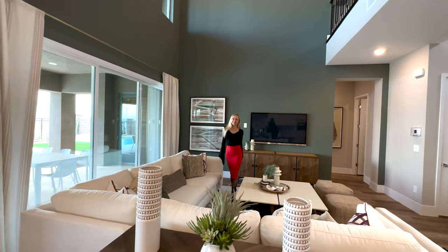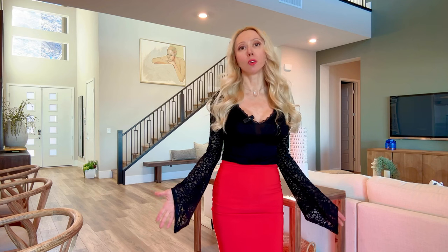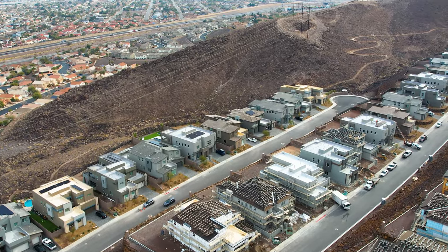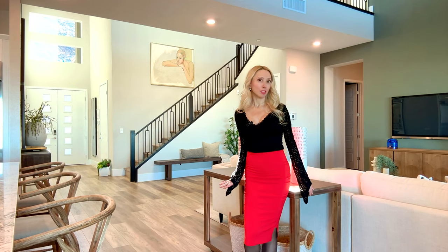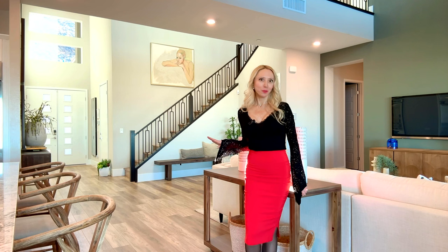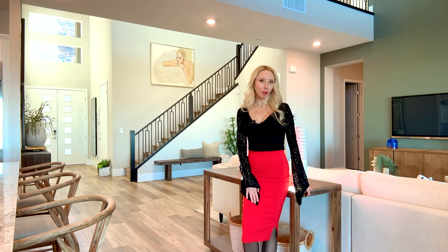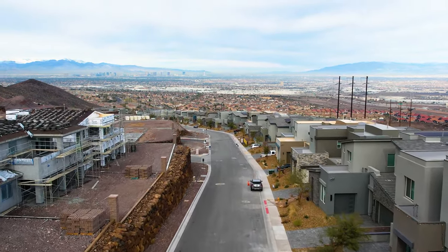If you like this floor plan and this home, there is currently one house that's already built and available for quick delivery that looks just like this. It's listed for $899,000, which is a great price — normally this Rossano model goes for over $1 million. So that is a really good deal. If you're interested in a different floor plan, a bigger lot size, a corner lot, a cul-de-sac, or a better view, there are several options available. Give me a call for more information — I can show you the lots available for reservation so you can find the perfect site and build your perfect home.